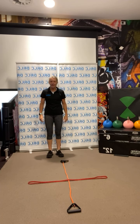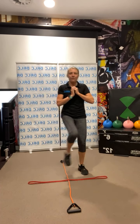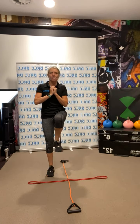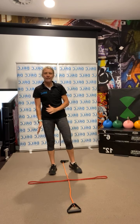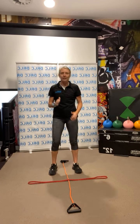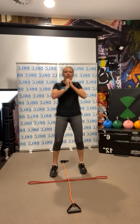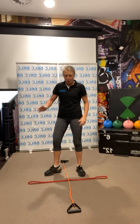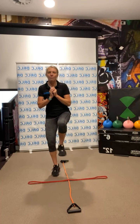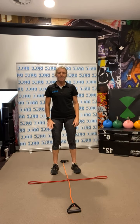Well done. Your next one, you are going to hop from one foot to the other. Try and get that balance. One side of the cross to the other side of the cross. All right, so just like that, one side to the other. Bring that knee up. See how you go bringing that knee up? Hop on one foot. Okay, we're going in 5 seconds.